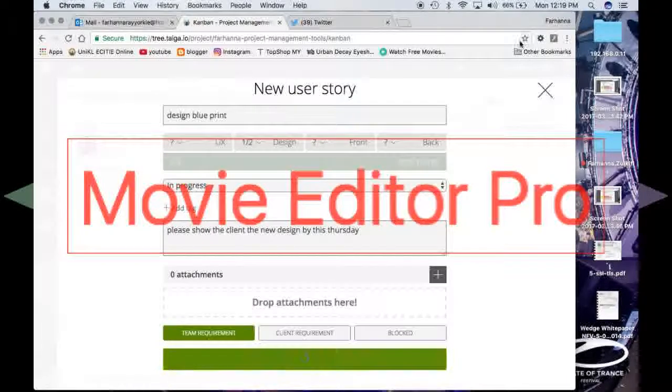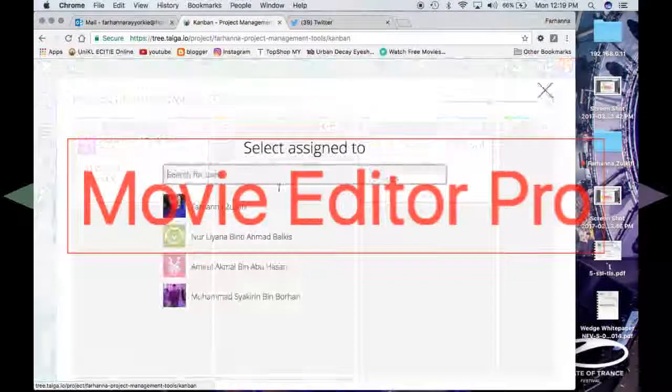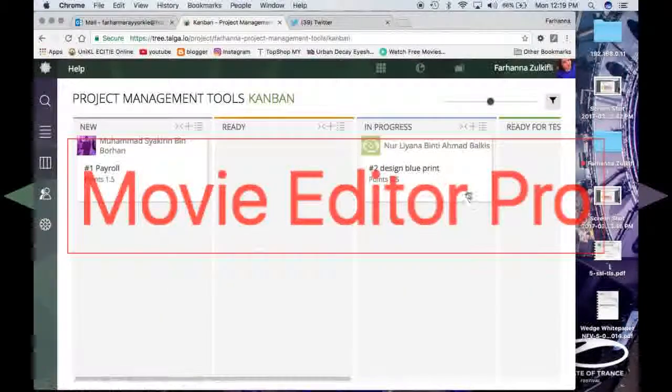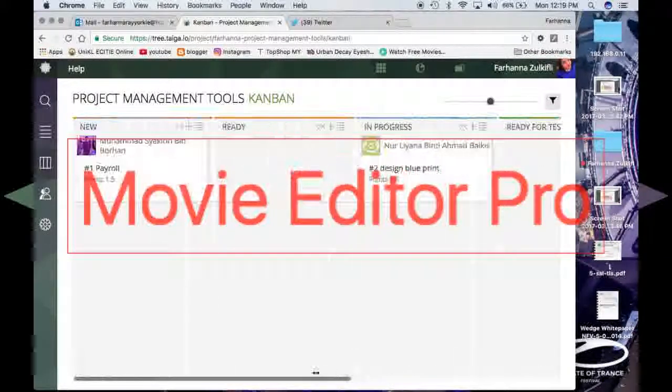Requirement, then create. I'll choose this story for Noliana because she is the head designer. Then you have a lot more: ready for test, done, or archive.